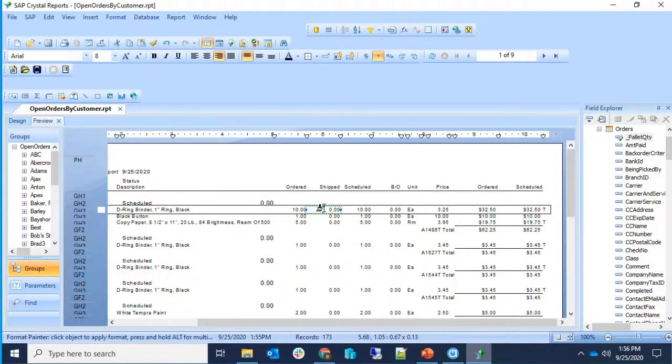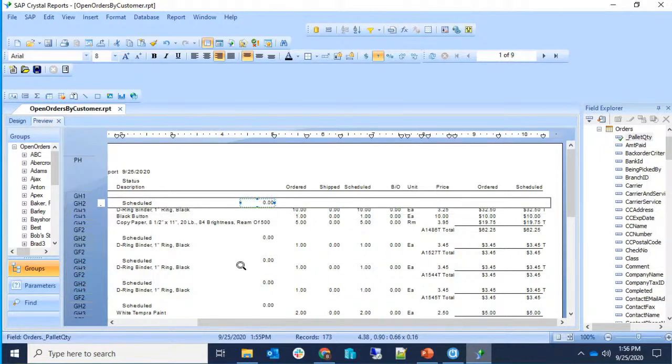When I choose Format Painter, it turns my cursor into a paintbrush, and it's going to, for lack of a better word, paint this formatting over onto this field. So I click it and you can see that it drops down to 8.